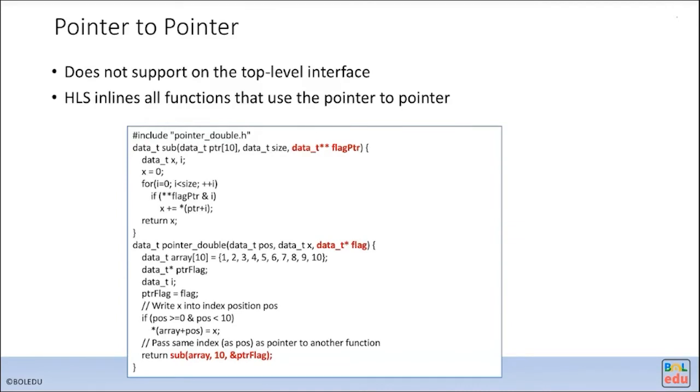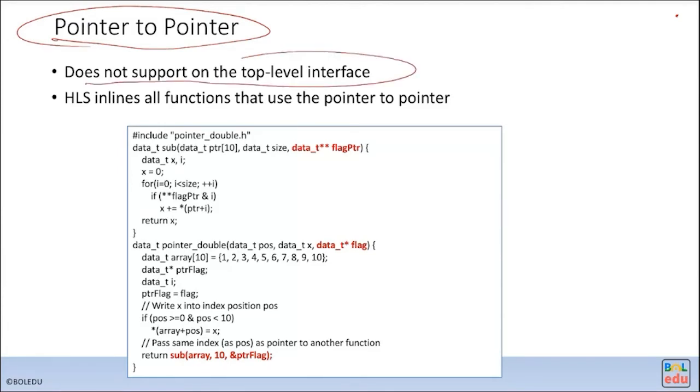For pointer to pointer, it actually does not support the top level interface. If you have to use a pointer to pointer on the top level interface, like in this case, you actually use a pointer to the object.